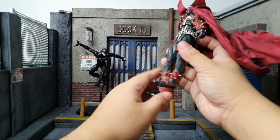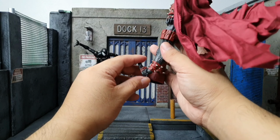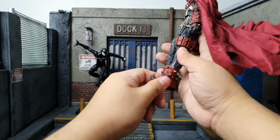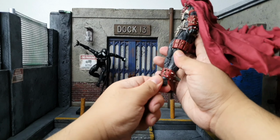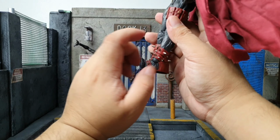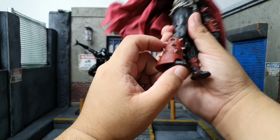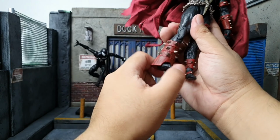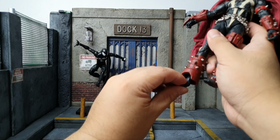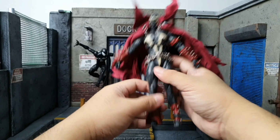Then for the ankle movement for the left leg, move up this much, down this much, swivel around, yes, and toe cut. Nice. Then for the other foot, it doesn't really go up because of the design, but it can go down, as you can see. And then there's also a toe pivot. Toe pivot! Nice.